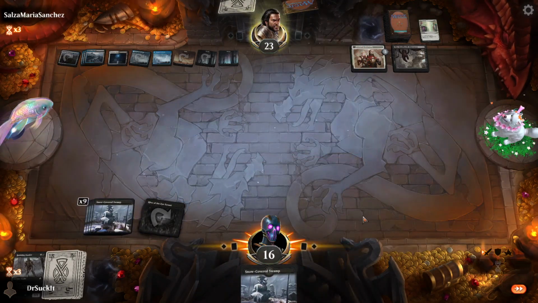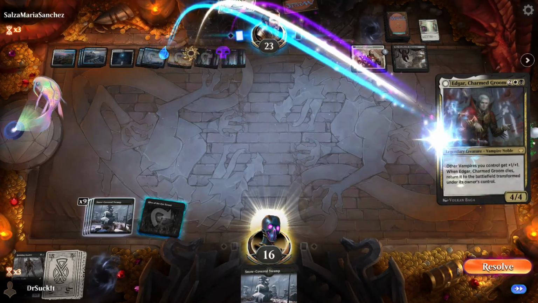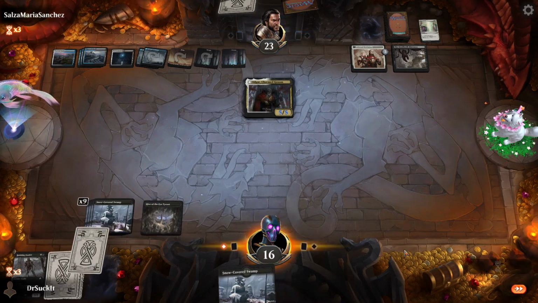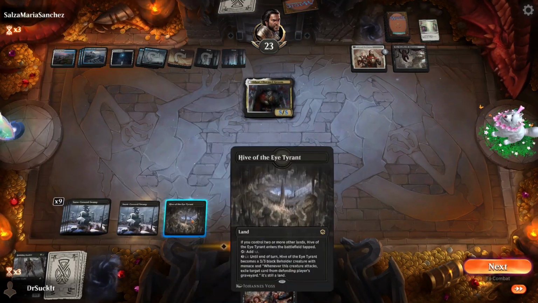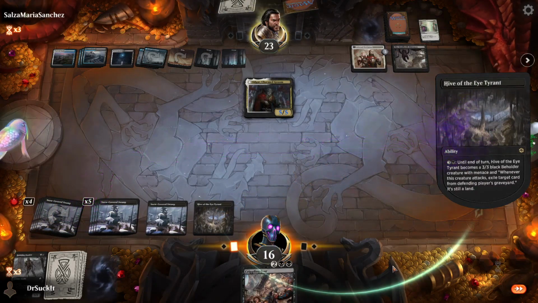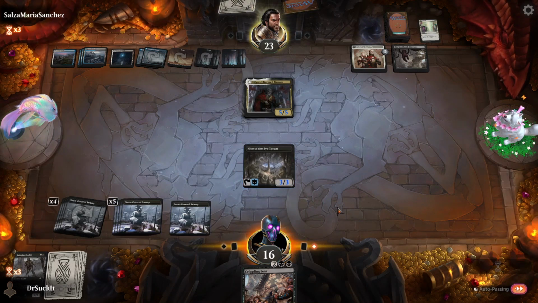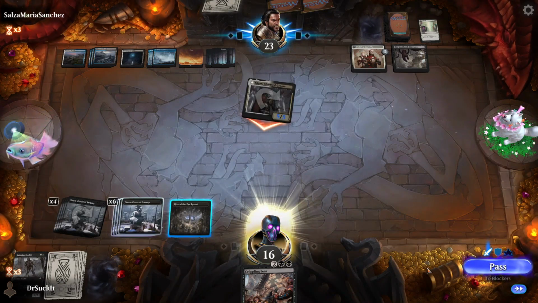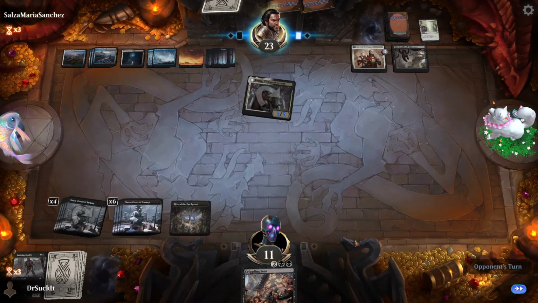Alright, another turn. We teach you what Eye Tyrants are all about. Edgar's not good. That sucks. That's not going to do much to Edgar. You know, I just got to wait till we can kill Edgar. That's the problem. Because Hive the Eye Tyrant can take out Edgar. Or does he turn into an artifact? He's not foretold. Or in the graveyard, is he?